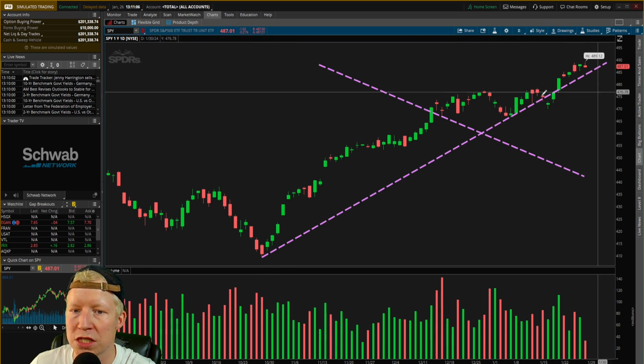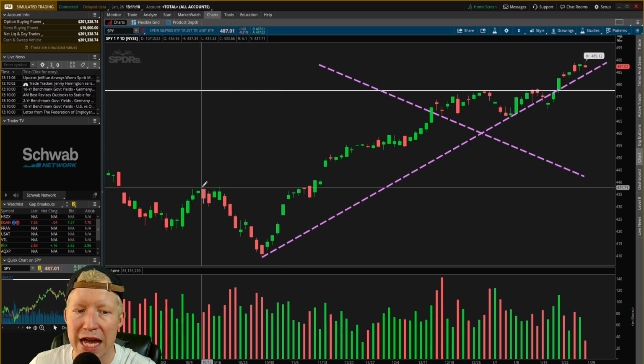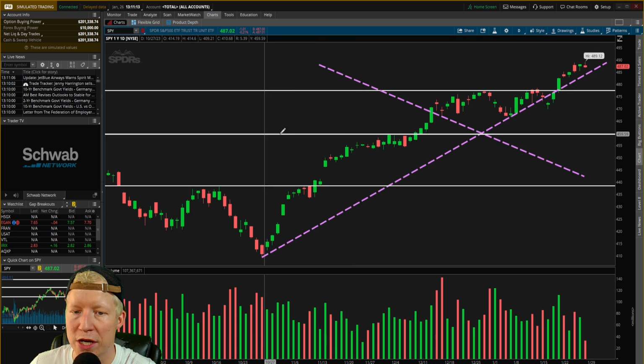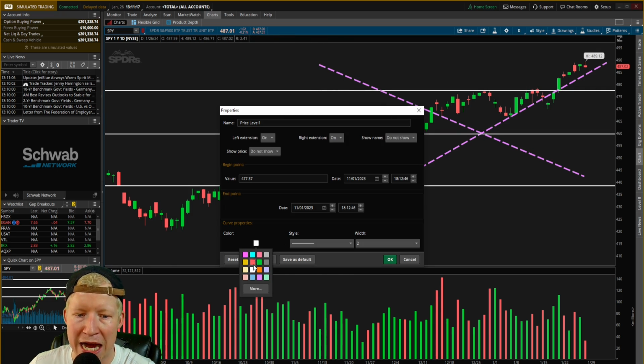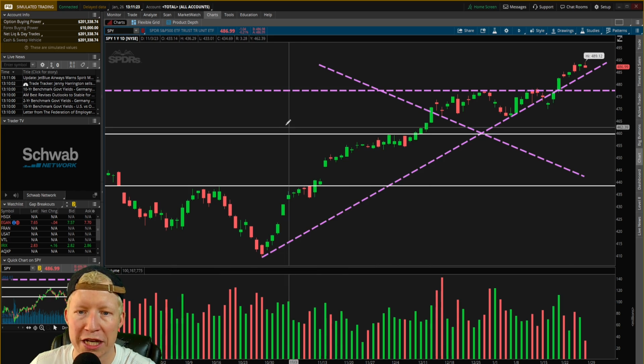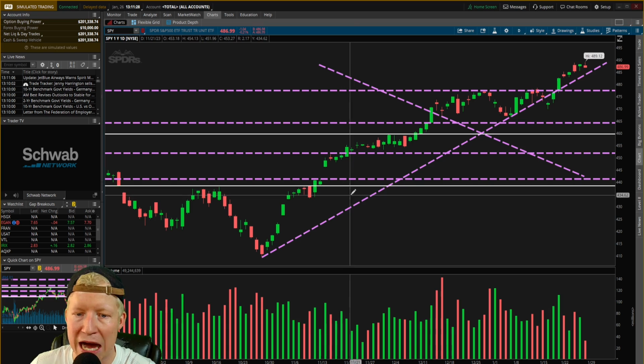Now, drawing tools, price level. This one's really easy. You can simply double click, and wherever you double click, it's going to draw that price level. And once again, you would have to come in. Maybe I want this to be the same. I want it to be the purple, the lilac dashed 4 width. Save that as the default, hit OK. That's going to be that way. Now, any line I draw after that is going to be that way.